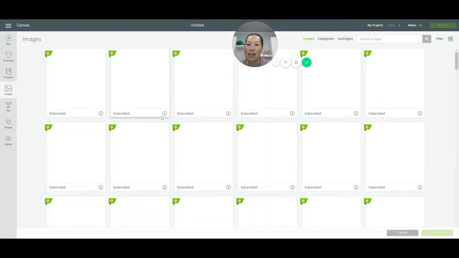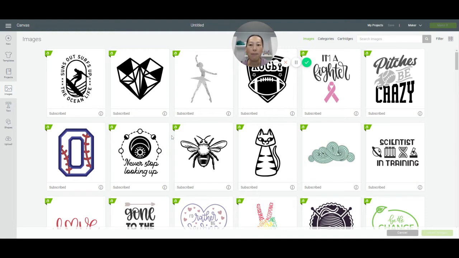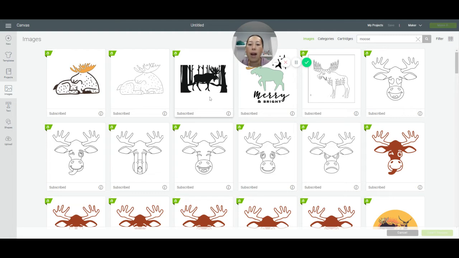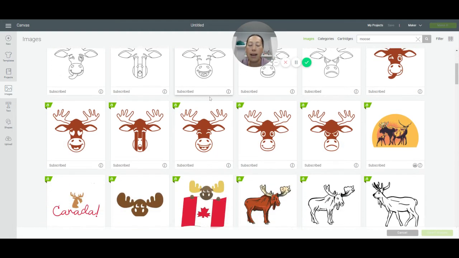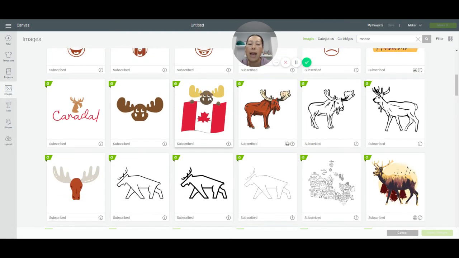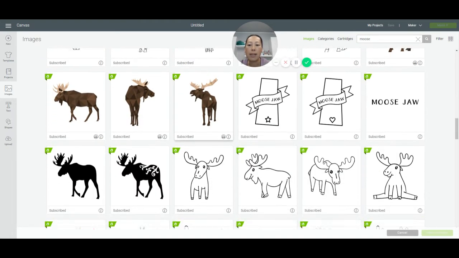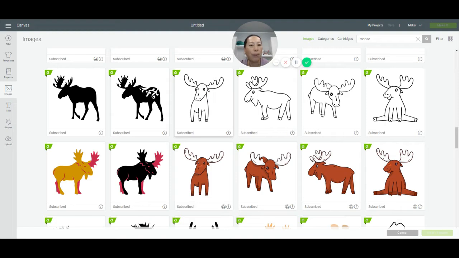I do have Access, and I would consider myself a pretty advanced Cricut user. I still like my Access because there are a ton of images that you can use. So let me look up Moose while we're talking. There are lots of images that you can use. Yes, there are a ton of free files out there, but the problem is you have to download everything and then remember that you have it.